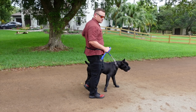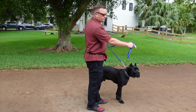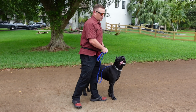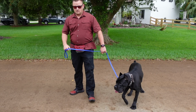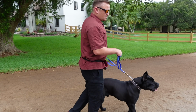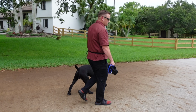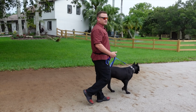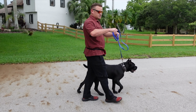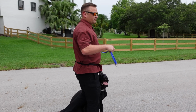I'm holding him back because the minute I let him go and he gets out front, 3, 4, 5, 6 feet out in front, as his momentum's taking him forward, I'm simply gonna turn and go this way, okay? So it's more technique and timing than it is power, but you do need to have a little bit of oomph behind it. And I can't stress this enough. You are not pulling the dog to catch up to you. You're simply popping the leash. It should look like this, all right? Boom. So the line must be slack before you pop it.